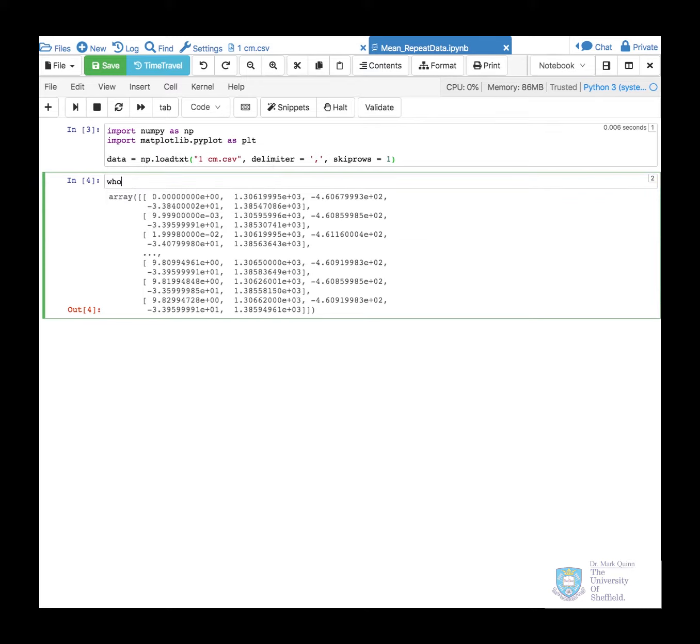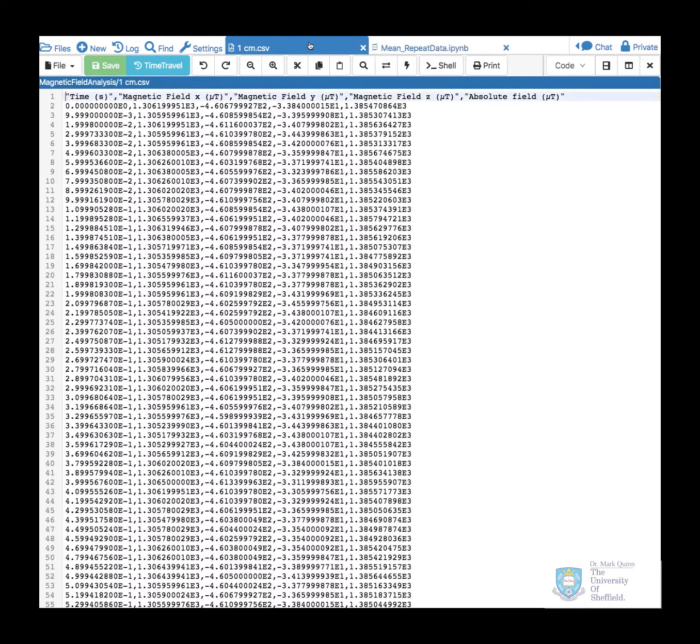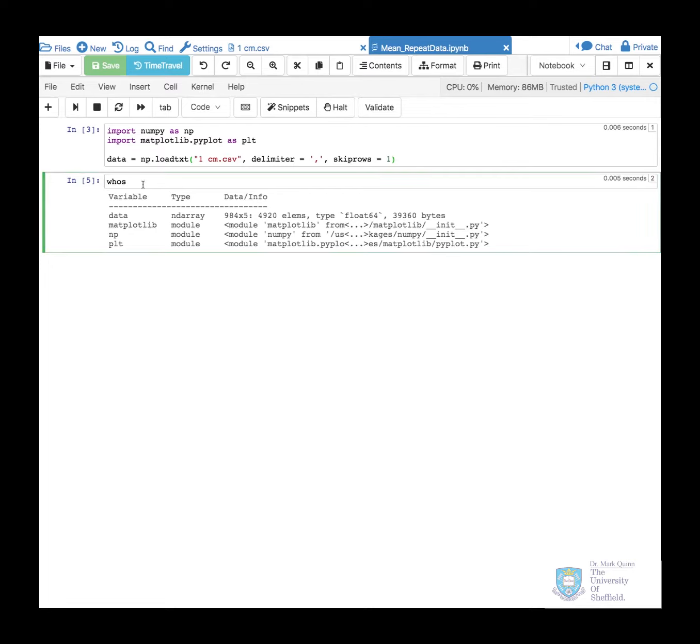I can also check how big my array is by typing whos, and it says one of the variables I've got loaded in is this array called data. It's got 5 columns and 984 rows. And if we go down to the end here, just off screen, I've got around 985 rows. So that's almost 1,000 repeat measurements, which is fantastic. So that's the power of using your smartphone or any computer indeed to record data. You can do it very, very effectively in getting lots of repeat values for you. And okay, so that's just my diagnostic cell. I'm just going to leave that there, and I'm going to start completing my program.